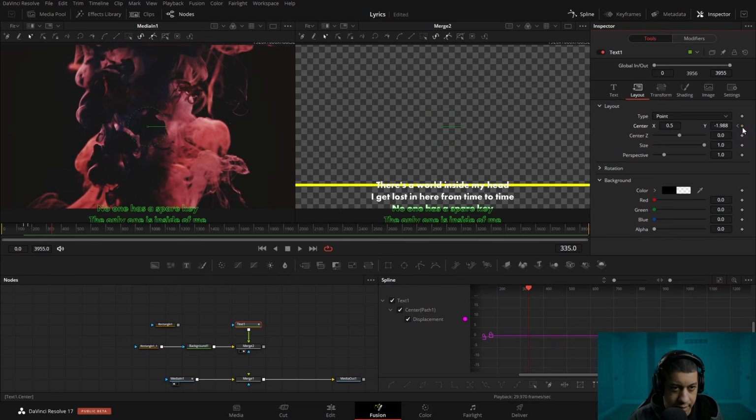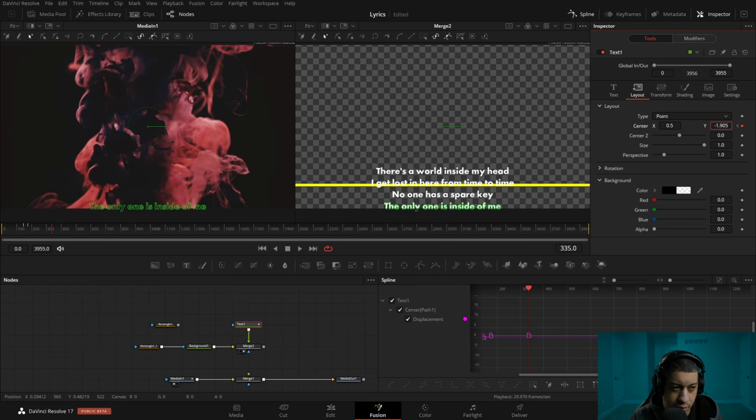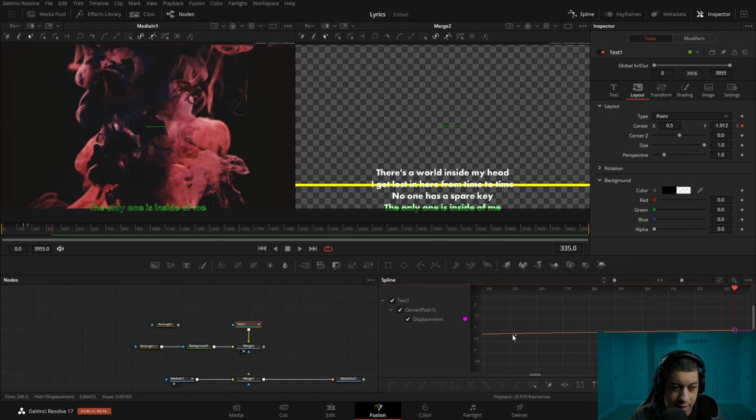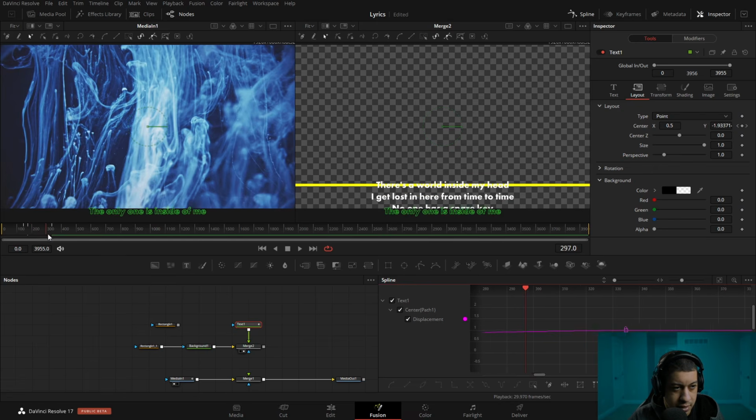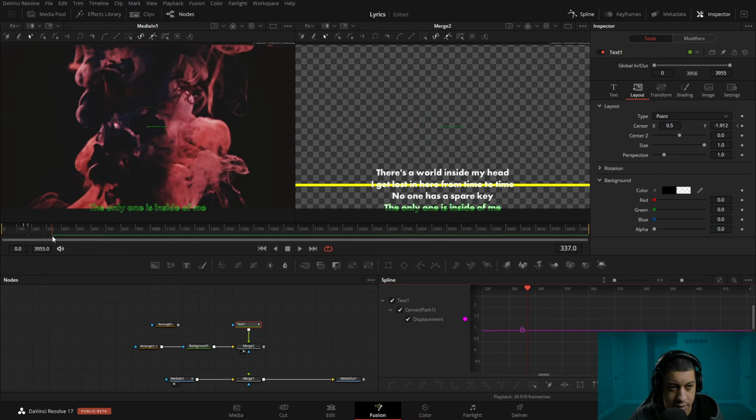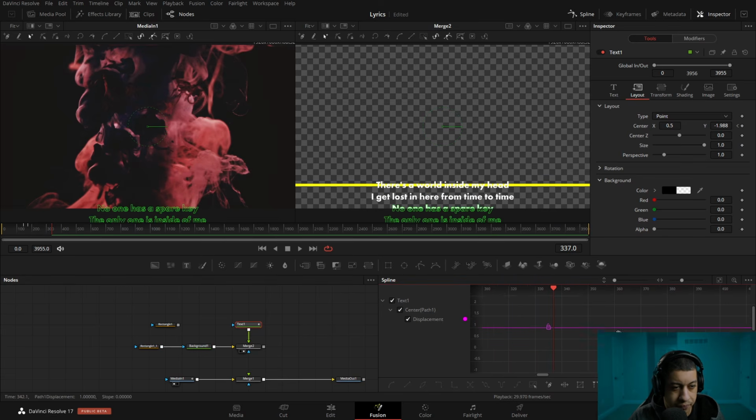If I was to click to add a keyframe, but remember I was saying right now at this frame, I want to see them. If I was to then turn this so that we can see that next set of lyrics on the line, what you'll see is we're having an increase in value. So from here to here, it's going to be increasing, and that's not what we want. So we will go back.